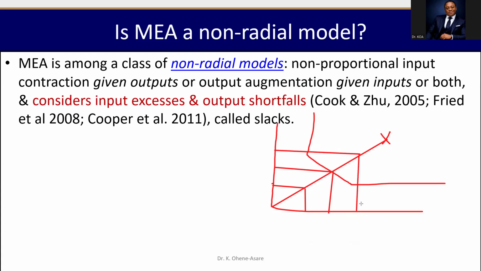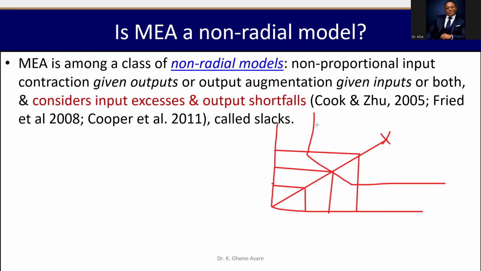And because you are maintaining the ratio, if you are increasing the horizontal axis by 20%, and you are increasing the vertical axis by 10%, it's going to be 20%, 10%, 20%, 10%, all through. You are not changing it. Are you with me? So that is what we mean by radial. Radial is also called proportional.